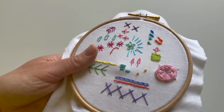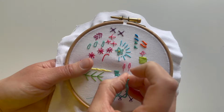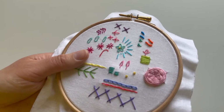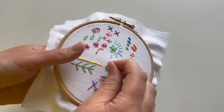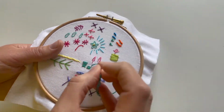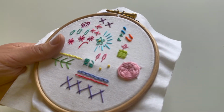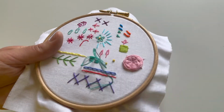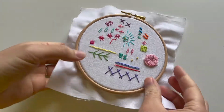So we're now alternating the pattern, so I'm doing a brick next to the cross in basically the same way. So I've got these 3 straight stitches there, and then I'm going to do another cross in the top. Now the key to the crosses is you've got to make sure that the top stitch that crosses over is basically going in the same direction each time. So if you started at the bottom left corner, like I did the first one, you need to do that at the same time.